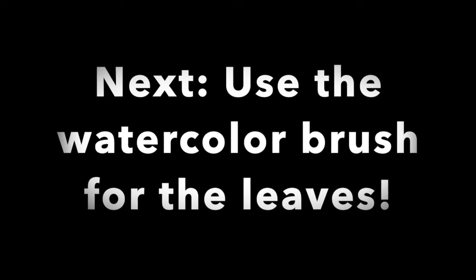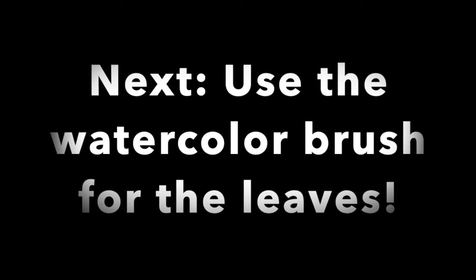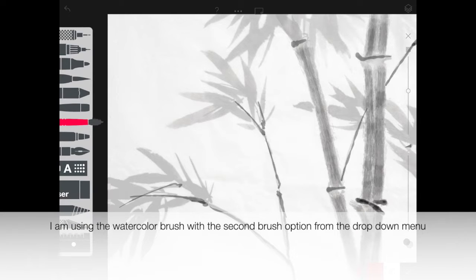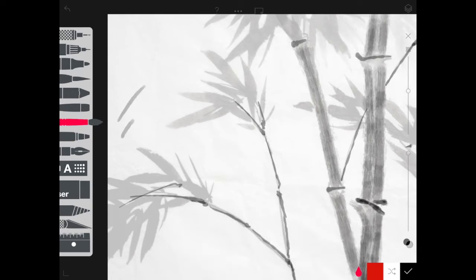Next up, we're going to switch to the watercolor brush so we can create the leaves. I'm selecting the second brush option from the drop-down menu of the watercolor brush. I like the way that this brush looks because it will allow me, with pressure, to create a more pointed brush stroke, which you can see me practicing here a little bit off to the side, which I encourage you to do, and then you can always undo that later on.